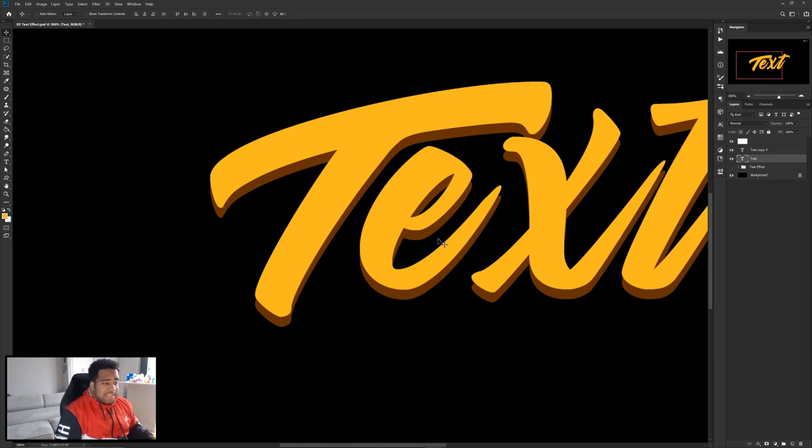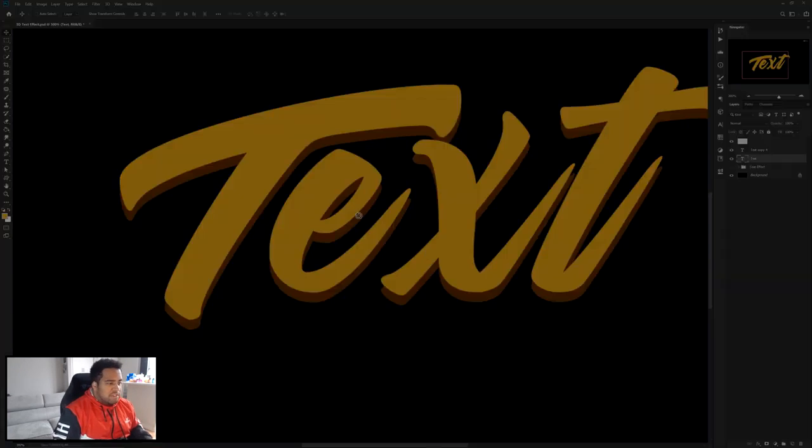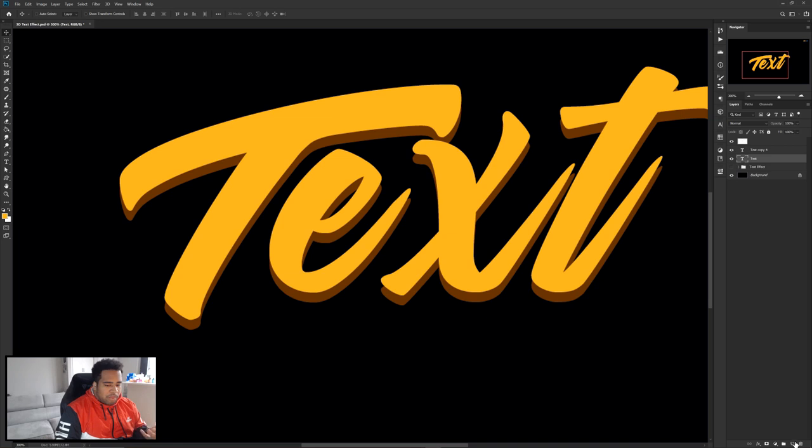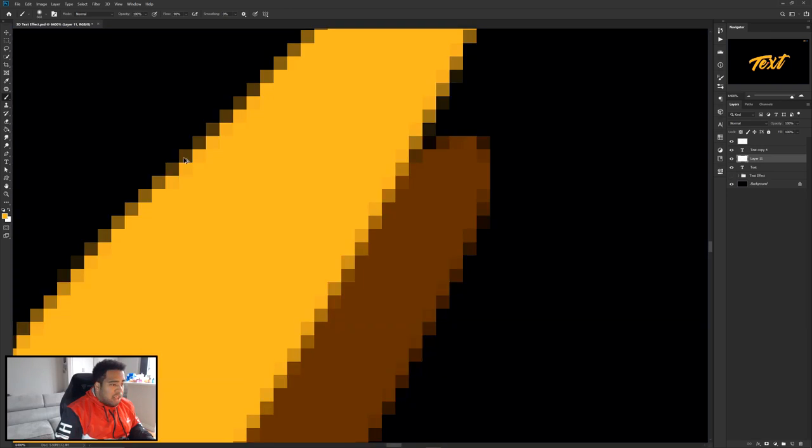Now, of course, you can see these little areas, like right here, where it's not connecting. A really easy fix: I would rather use a brush. You can use a pen tool, just to make sure it looks as clean as possible, in my opinion. If you want to do it the pen tool way, be my absolute guest. I did in my example personally, but if you're in a rush, I'm going to show you this way really quick.